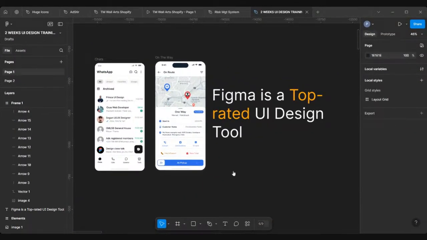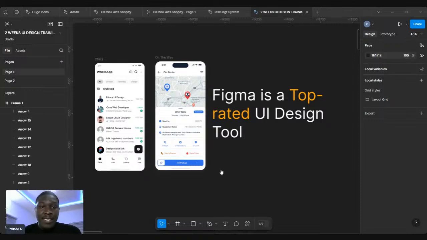So first thing I need you to know is this. There are different design tools people make use of when it comes to designing websites and mobile apps, right? But most professionals prefer to use Figma because Figma is quite easy to collaborate. You understand? Their process is seamless, and when it comes to handoff and collaboration, it's quite easy, right? So let's get real quick into our class for today.